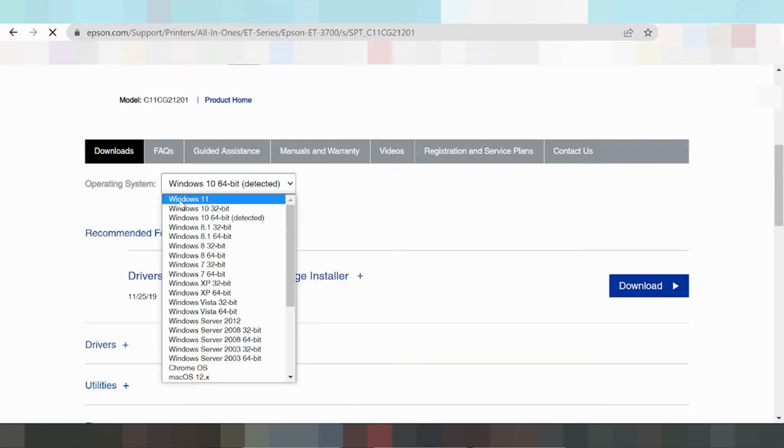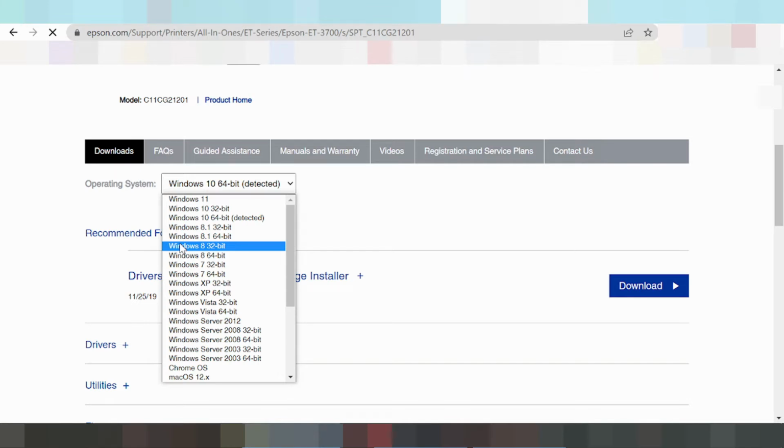Okay, this here is the driver for Windows 11, and drivers for Windows 8, Windows 7, Epson Windows XP, Epson Windows Vista, and Epson Server.